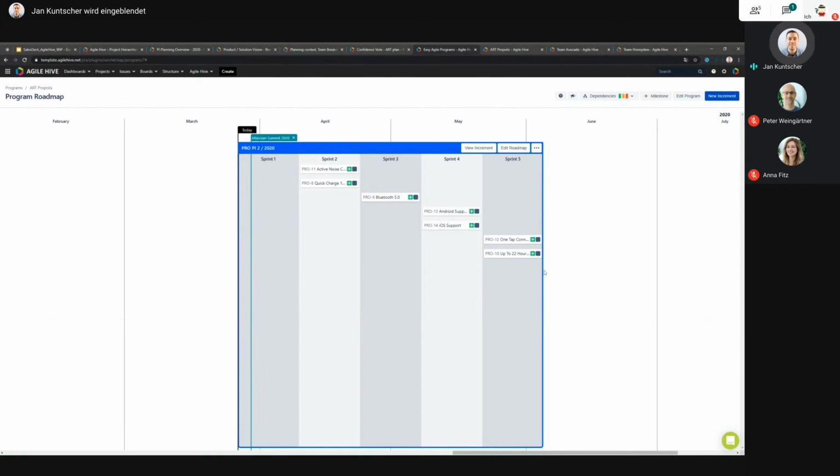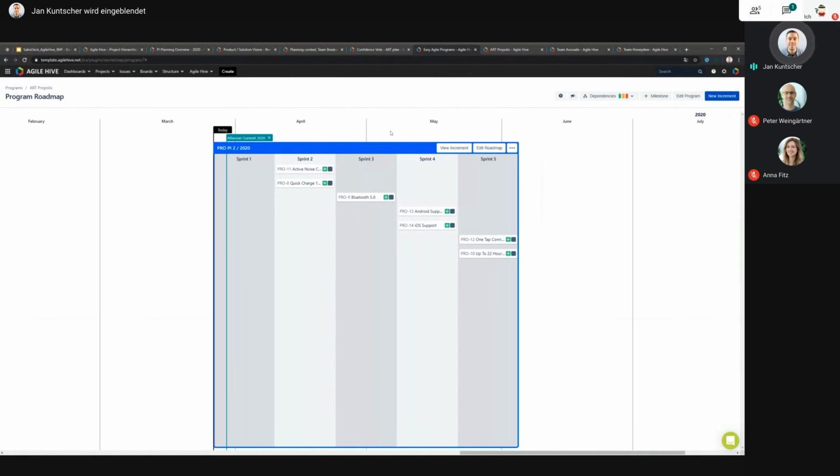And in this overview here, you see a timeline. In this timeline, you are able to create those blue boxes, which represents the PIs. And in this PI, you already see the planned feature by the product management. Of course, this is just a plan that the product manager, it's just like a draft or what he would like to see. Of course, the reality will then show you what the real plan is.